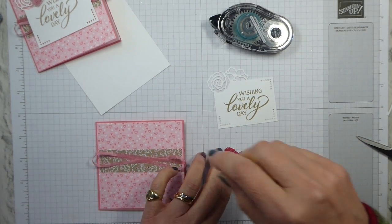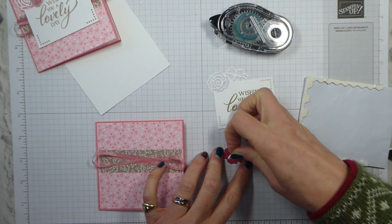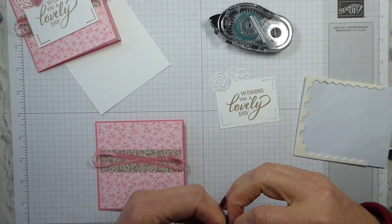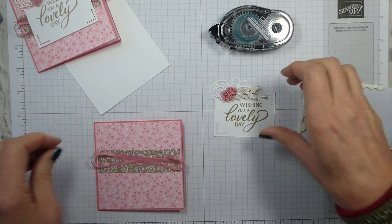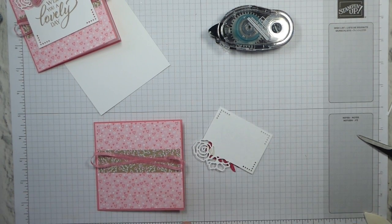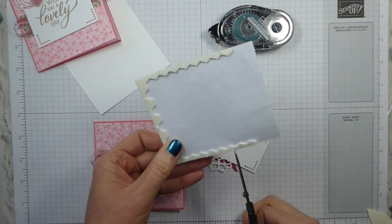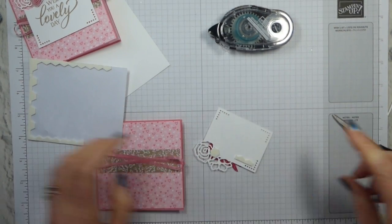Turn them over and grab yourself a dimensional, and then use the dimensional as the adhesive for sticking one to t'other, and then they're both raised up, and then you can just pop that where you want it, just there, and then turn over, and it doesn't matter that that's showing because we're going to need some support there anyway, so let's pop a dimensional over there, and then this is perfect for using up these edge pieces because you want pieces that are going to go into those corners.